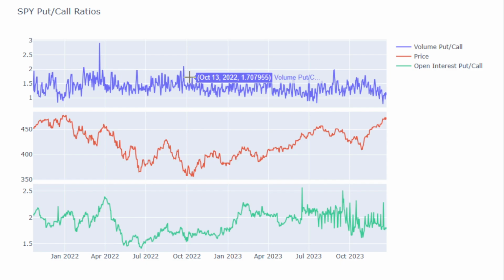The goal, though, or the question is, can we use this ratio to predict price movement as a potential indicator? I made a video that takes a deep dive into this topic, link below in the description, and at least based on my analysis, for SPY and QQQ, I have not found a good indicator. Individual stocks may have different results though, as those traders are looking at a specific market and a specific item or company.